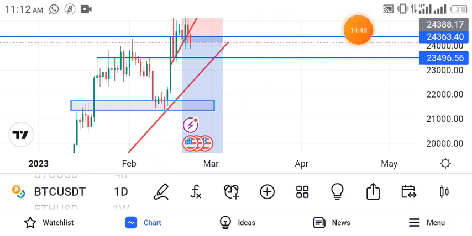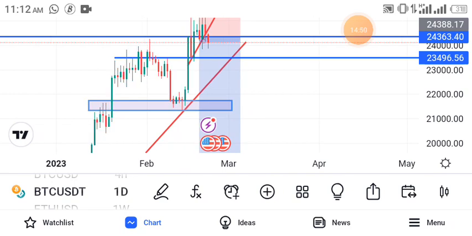Nobody controls the market, and it's just like when you're riding a car and you reach a marketplace or any kind of obstruction, like maybe bumps on the street, you need to reduce your speed and hold your brake. Like when you reach this area, you just reduce your leverage. In case you are trading with a crypto exchange app, so this is BTC, just reduce your leverage. If you are using 100x, reduce it to 10x.